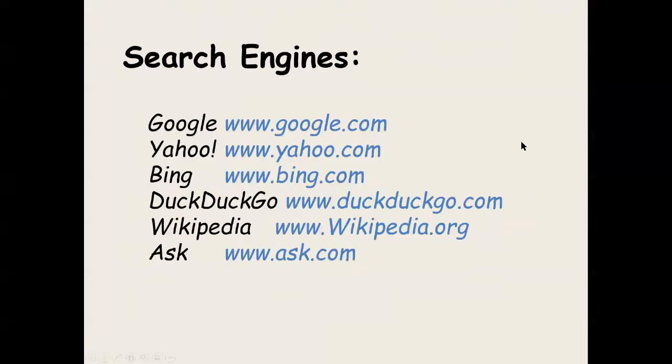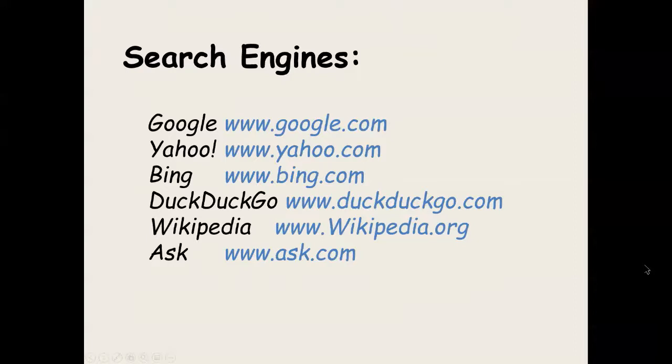The common kind of search engines around right now are these. There's Google, there's Yahoo, there's Bing, there's DuckDuckGo, there's Wikipedia, and there's Ask. As far as I'm concerned, Yahoo is sort of going away. It's not as much of interest anymore. Google is the primary one, the historical first one.